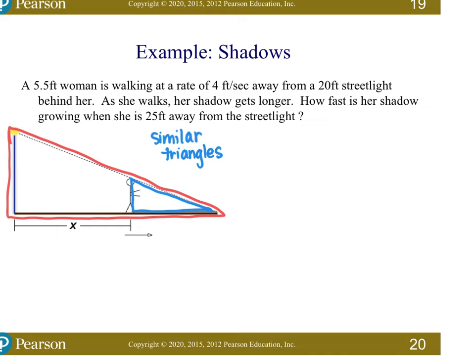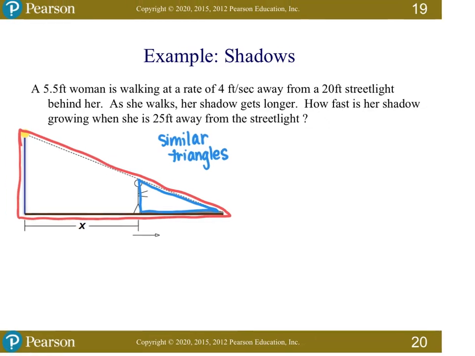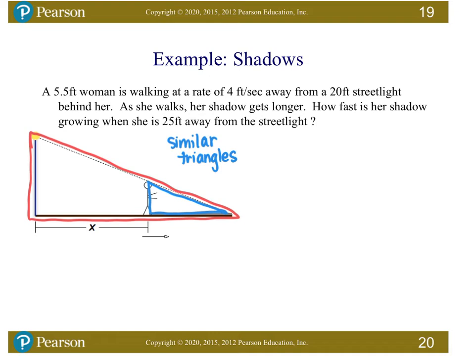So the way similar triangles work is the proportions of the big triangle to the small triangle. Let's say that the big triangle has height capital H. Well, then the little triangle has height lowercase h, and those two are in proportion to each other. So we could say big H in proportion or ratio to little h.